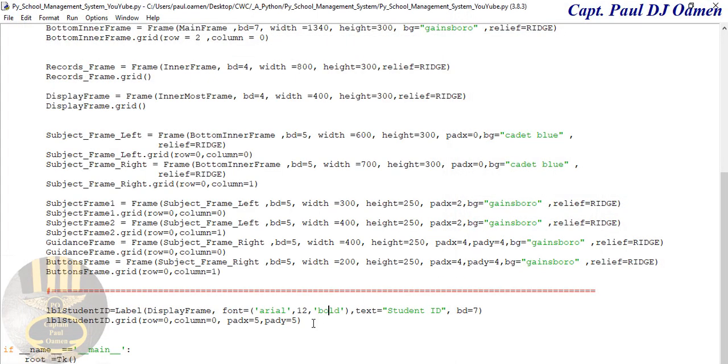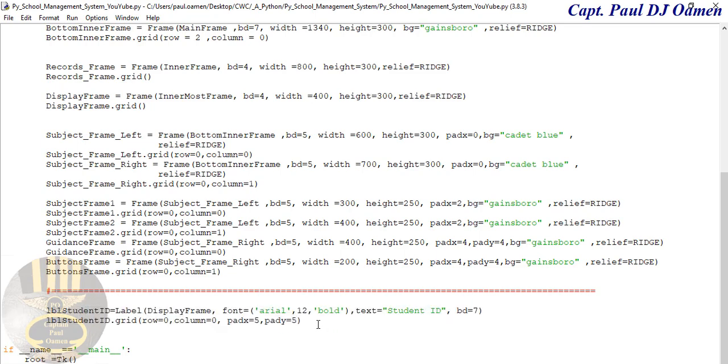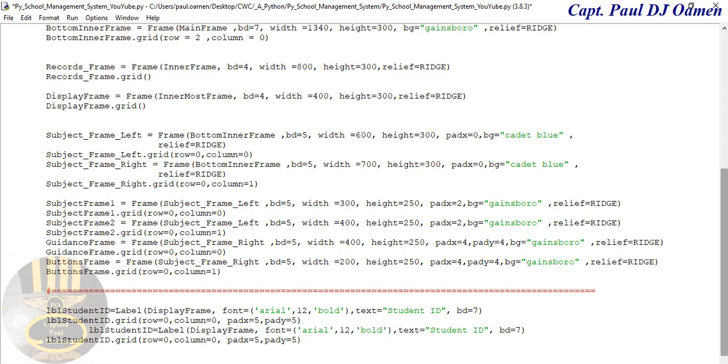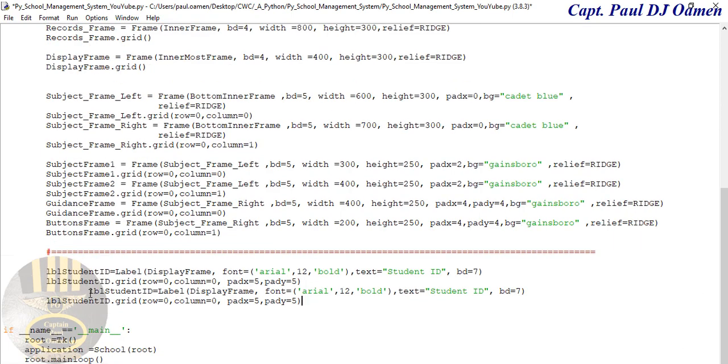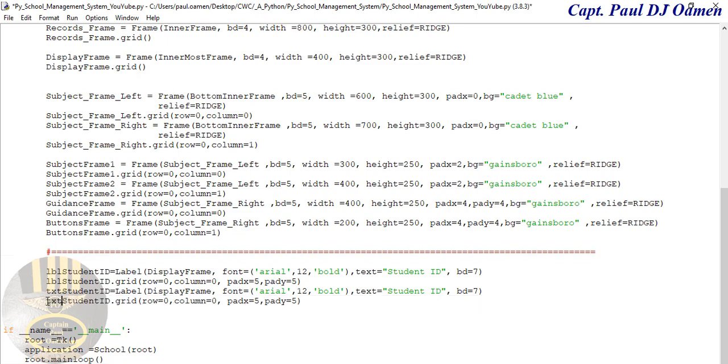So let's copy. I'm going to copy all of this again. Copy that and paste it right underneath here, and that is going to be for the text. So I'm going to just change that to txt, and txt student here as well. And this student is going to be on row 0, column 1.